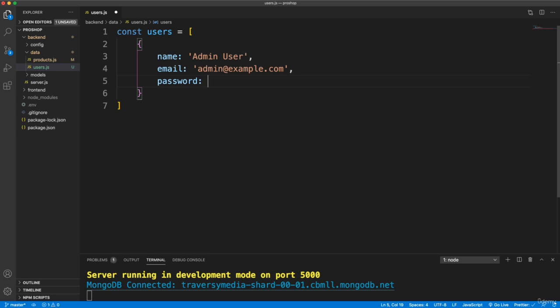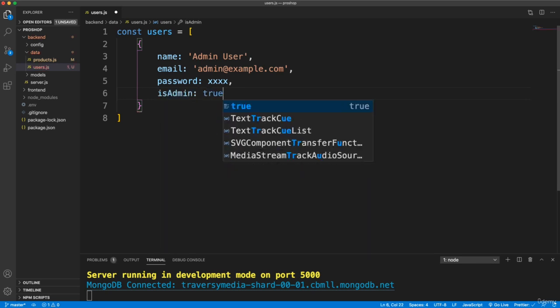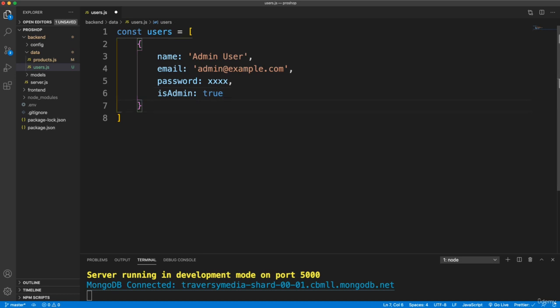Now the password has to be hashed. So right now I'm just going to put this here because we're going to bring in bcrypt, which we use to hash or encrypt passwords, and we're going to do that right in here before we create our seeder to import the data. So that's just a placeholder for now. Now is admin, I'm going to set that to true for this user, and that's it.